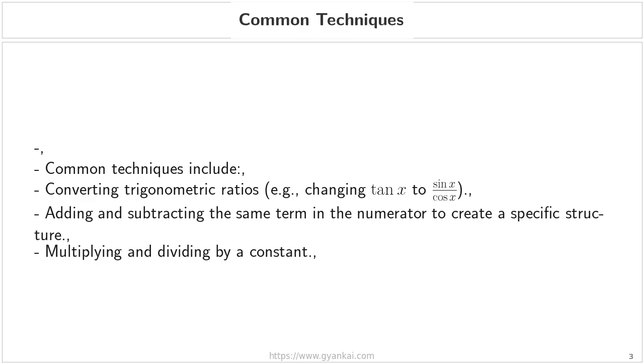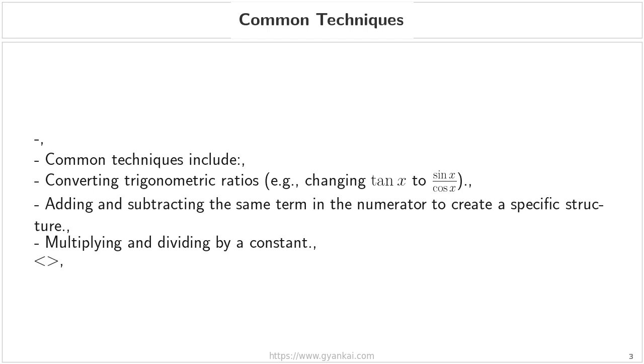Sometimes, multiplying and dividing the entire integrand by a constant can simplify the expression or reveal a hidden derivative. It doesn't change the value of the integral, but it can make it much easier to solve. These are the main tools in our algebraic manipulation toolkit. Don't worry if they don't all click immediately.